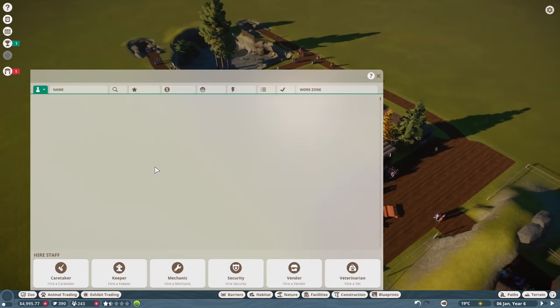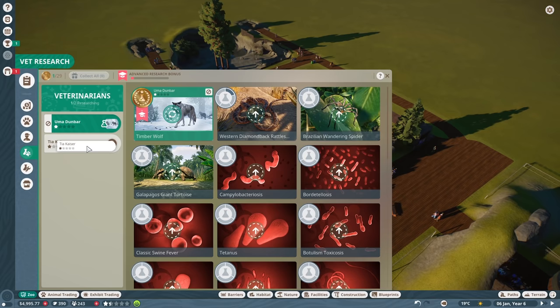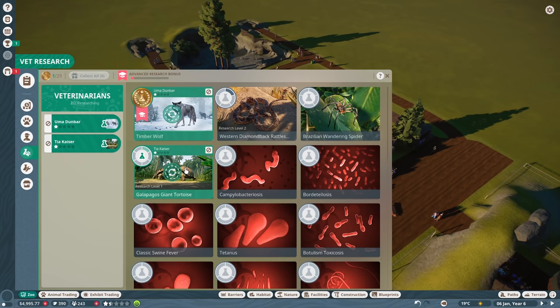So you're still researching the wolves. You're getting some advanced research done. I'm wondering if I'm wasting time with that. Let's go ahead and get you working on the Galapagos giant tortoise. Try and make them a little bit happier. Get some more enrichment going on over there so they're more entertaining for the guests and stuff as well. I really hope this works out.